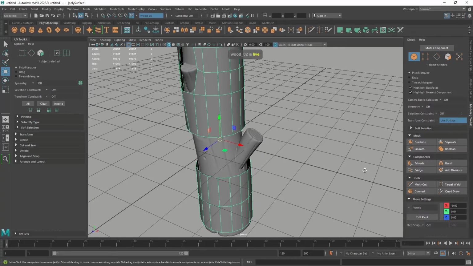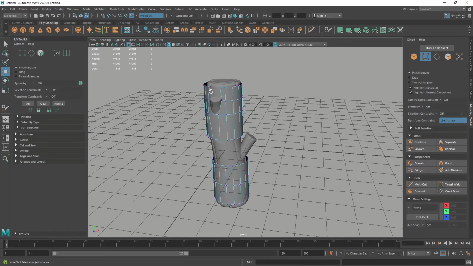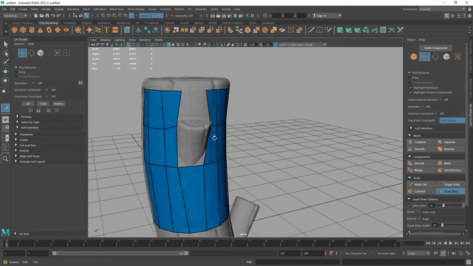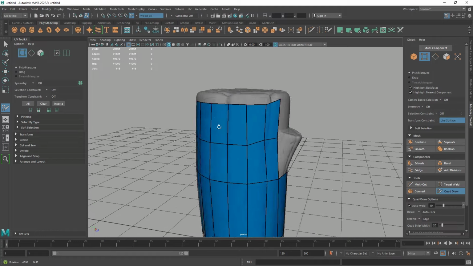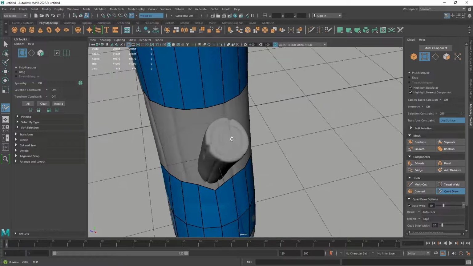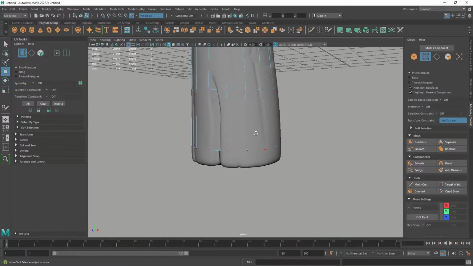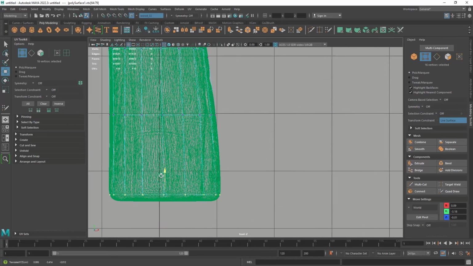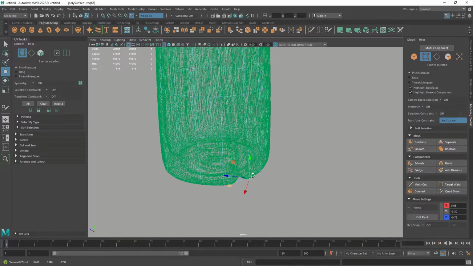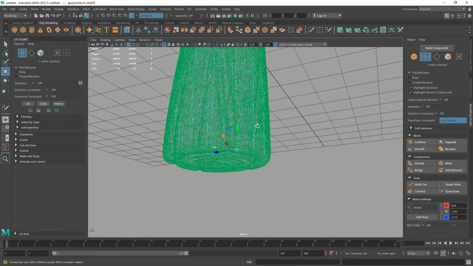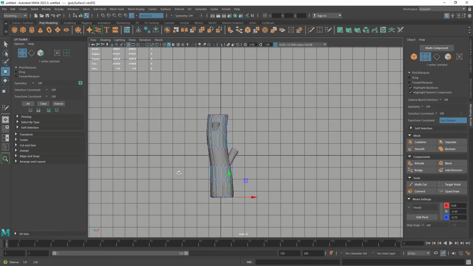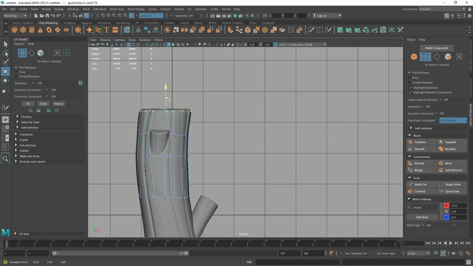Live, modeling toolkit, quad draw. And scale. Yeah, good. Also quad draw, and I can organize these parts. So this is the secret: you work calmly, but have a strategy. Let me select this guy here. I can try to move it more or less to this part. I don't know why Maya is doing this, but probably here we're going to open this part also, but that's good. And the same with this part. Scale and more or less here.